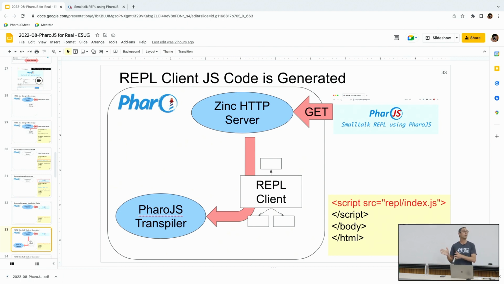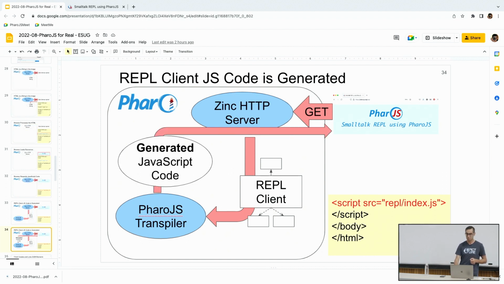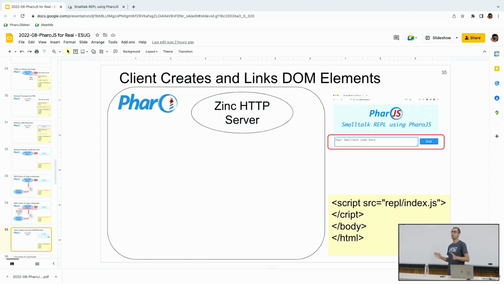So it's Pharo code. It goes over the classes, transpiles them to generate JavaScript, and sends it back to the web browser. So the web browser is like any web application. You connect to a server, it gives you some HTML and some JavaScript. But here we are generating the JavaScript. We get our application, so it's ready.